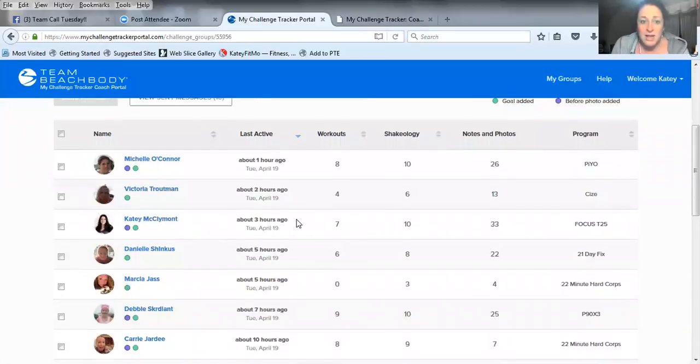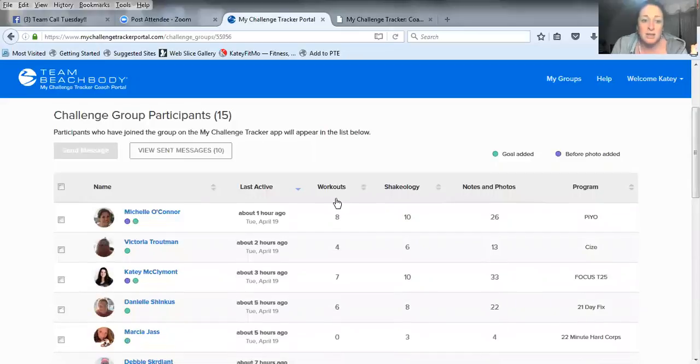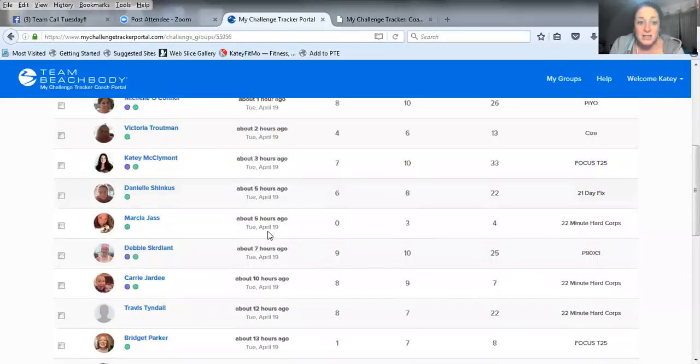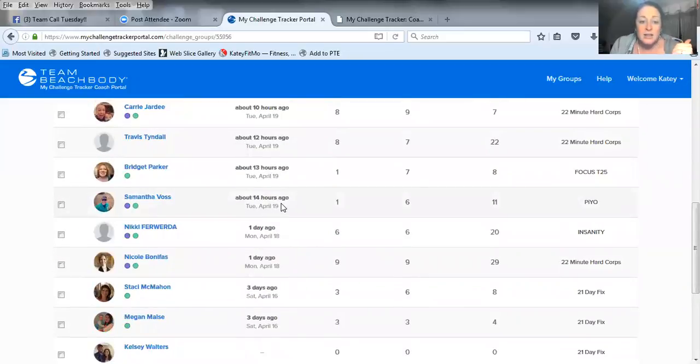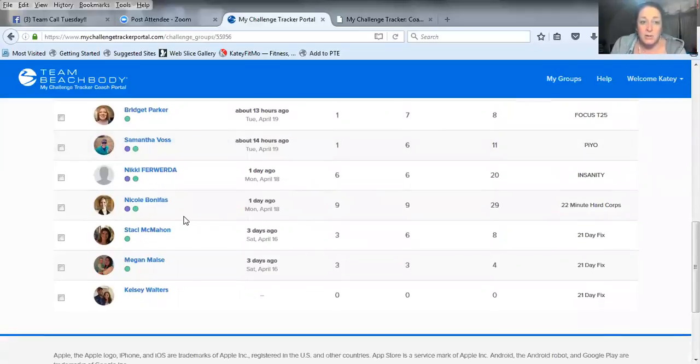And that is really great because it's something that you're able to see if you need to connect with that person, reach out to that person and ask how they're doing. So at least once or twice a week, I'll come in here just to check and see if everybody's been in daily, at least daily. And if not, then I reach out to that person, okay? So I'll be reaching out to a couple of these people that are down here towards the bottom.